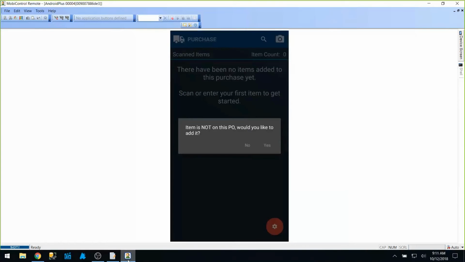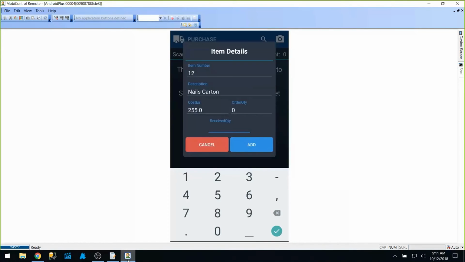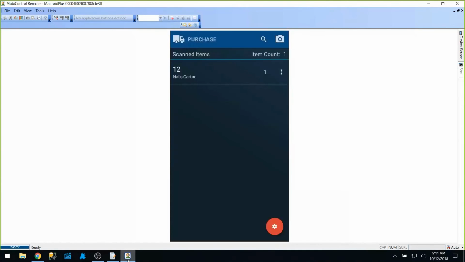It will tell us this item is not on the PO. Would you like to add it? We are going to tell it yes. Then we tell it how many we're actually receiving in, and we'll add.